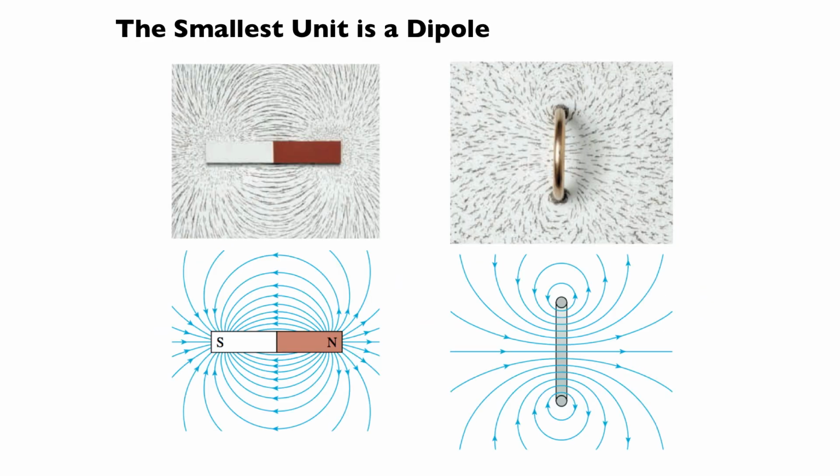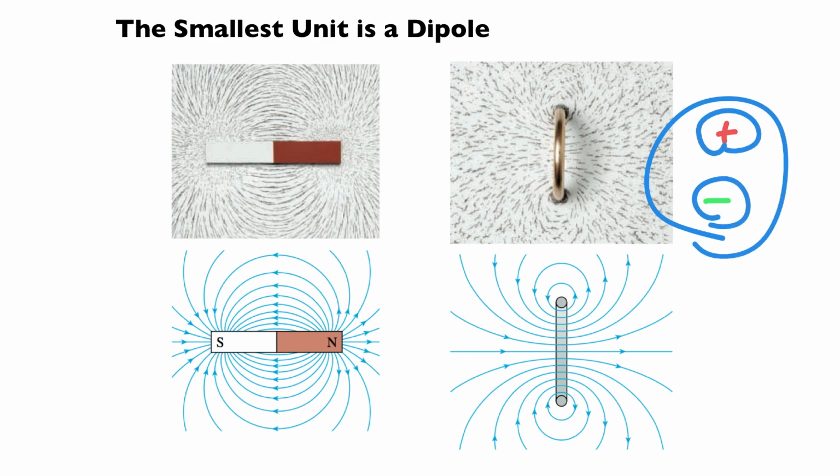Now, an electric dipole is made up of a positive charge and a negative charge, and that makes a dipole. But there are two charges, so you can separate it into just the positive charge or just the negative charge. That doesn't work for a magnetic dipole. For a magnetic dipole, like a bar magnet, I've got a north pole and a south pole. That's two poles, which is why it's a dipole. You can't cut it into a smaller unit.